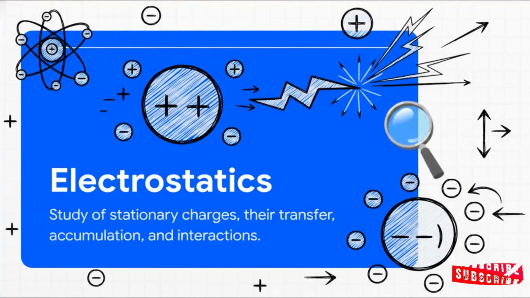At its core, electrostatics is the study of stationary electric charges. But let's actually define what a charge is, just to make sure we've got the basics down for the quiz. Everything around us is made of atoms, right? And inside those atoms, you got positive protons in the middle and negative electrons orbiting around the outside. So if an object has a positive charge, it simply means it's missing some of its electrons. And if it has a negative charge, well, that just means it's gathered some extra electrons. Electrostatics is just looking at what happens when these charges build up and interact without flowing in a continuous current.